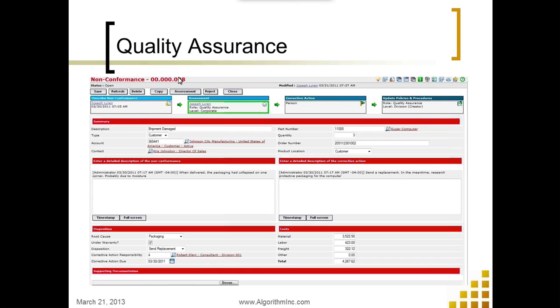So in this example, Joseph on March 30th created this non-conformance task. It then went back to him, and that can happen in an organization if that's the way you need it to. Typically, it would go to someone else. And this green box here indicates that Joseph needs to take some action on this. So, whether you're used to using Outlook tasks or calendar reminders or sticky notes, whatever it is, or paper forms being passed through the organization to remind you to do things, that's kind of what this represents, something related to this. And if he clicks on it, he'll see this screen.